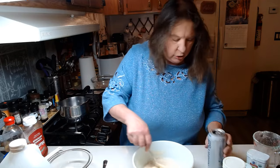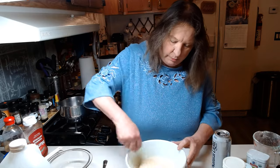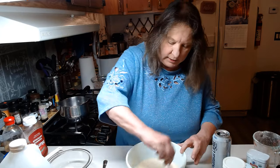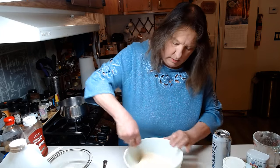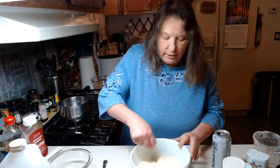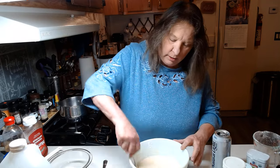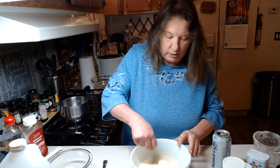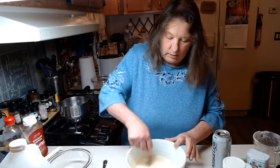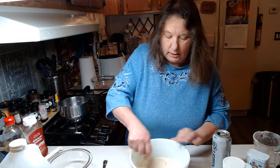Towards the end, as you're pouring your beer in, add a little bit at a time so you can get the right consistency to deep fry. This is a really good batter — you can use it for shrimp, mushrooms, onion rings, or just anything you'd like to deep fry. It turns out really, really crunchy.